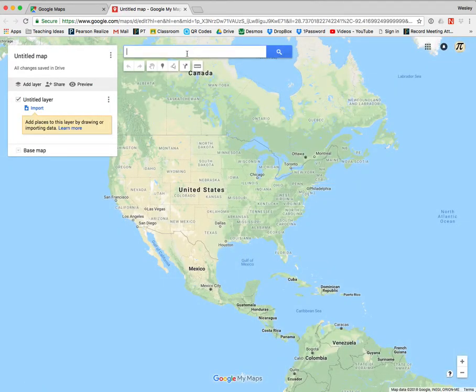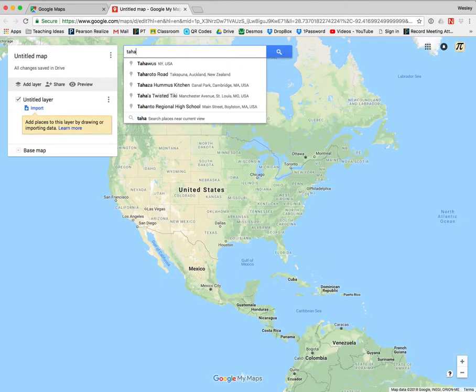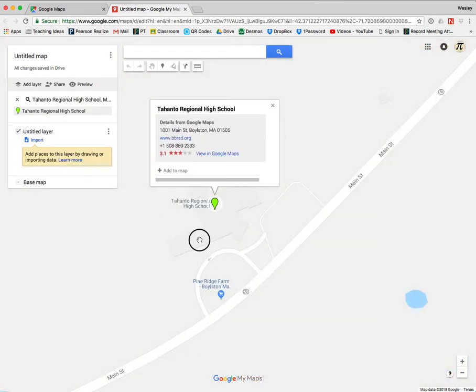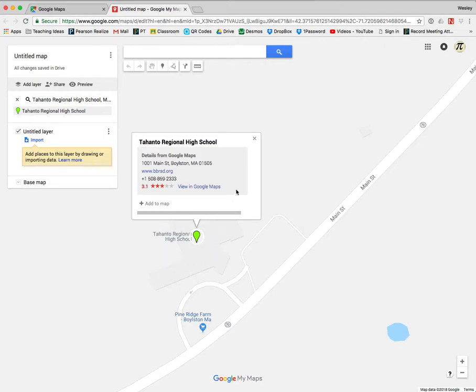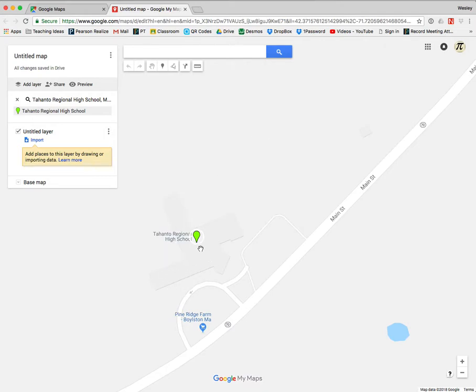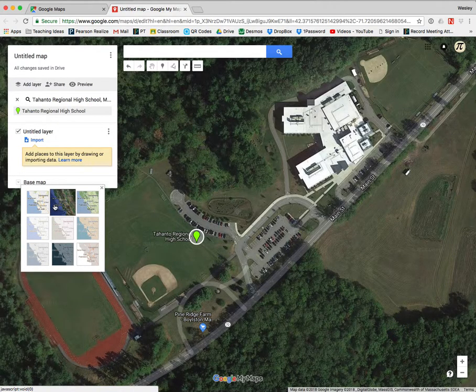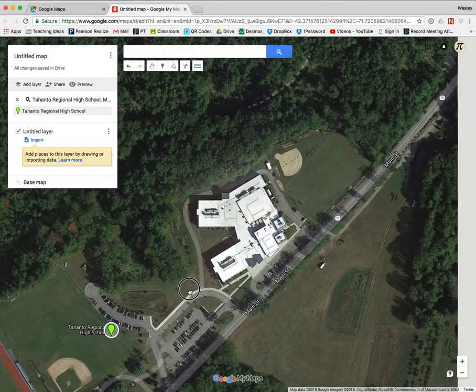So two things I have to do. Number one, I'm going to get to the right place. So go to Toronto, and it should show up pretty much at the top there. And notice this actually gives me the old school view, if you might recognize that. The second thing I have to do is change the base map to satellite. There we go. We have a more recent update.